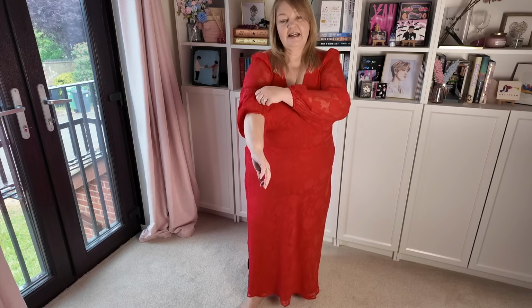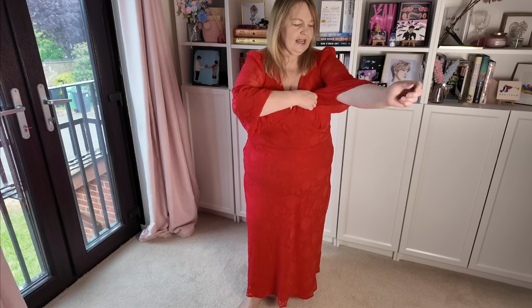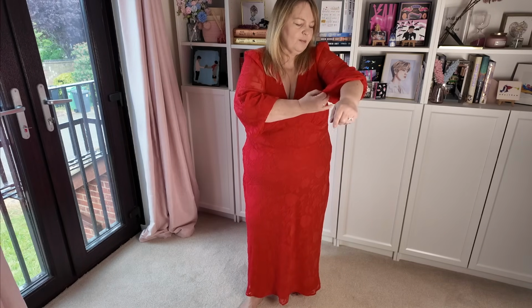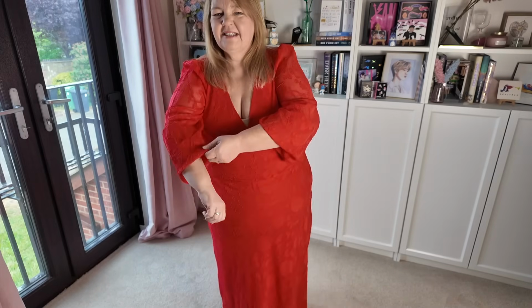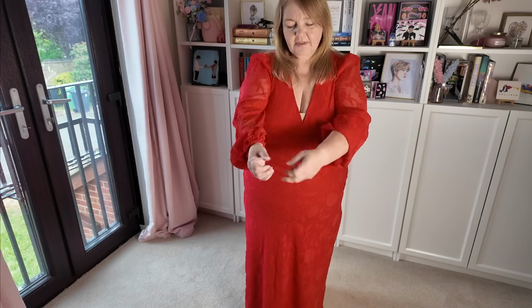Just showing you the lining there, and there's some stretch in this, so this is going to be comfortable, but of course it's all man-made. Am I going to get too hot? It's no doubt going to be a beautiful day. I can see it now, so please, bride and groom, do not have any concerns about that. Could I ruche those sleeves up just to maybe get a little bit more air going? But I don't know. I think this fabric's just a little bit too wide. It looks a bit odd, doesn't it?